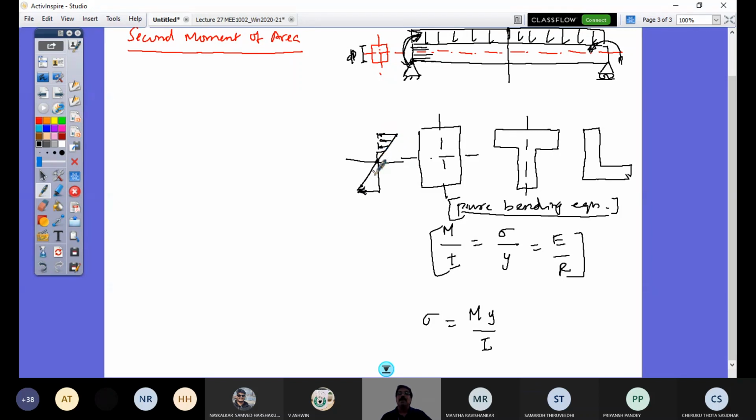So above this, it is compressive nature. Below this, it is tensile nature. So the distribution is like this linear distribution. At the neutral axis position, there is no stress, whereas you see that the bending stress given by My by I is having its maximum value at a distance y equal to d by 2. So this is all something that you will study.